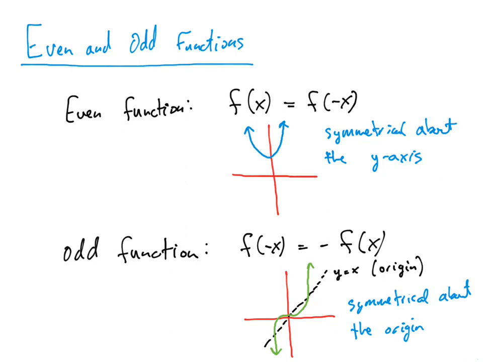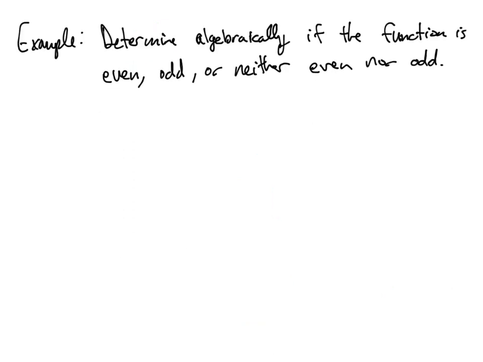Okay, so what we want to be able to do is, if we're given a function, determine if the function is even, if the function is odd, or in many cases the function will be neither even nor odd. So let's look at a few examples. Determine algebraically if the function is even, odd, or neither even nor odd.